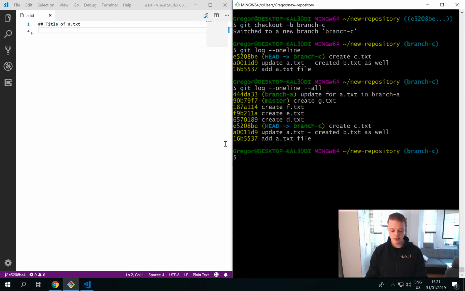And now you can see that we are behind the master branch and our head is now here, and we created a branch C. You have learned how you can create different branches and how you can jump to a certain commit and create a new branch there. You also know that you can use the git branch command and the git checkout command to create branches. And in the next video, we will learn how we can integrate or synchronize branches back together again.